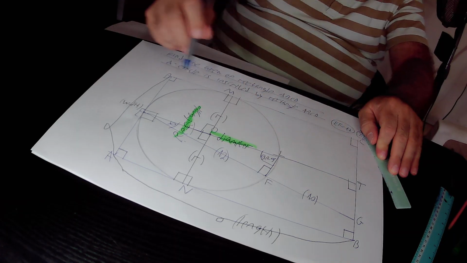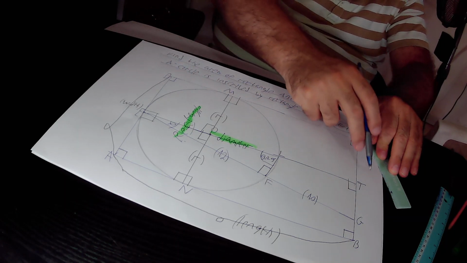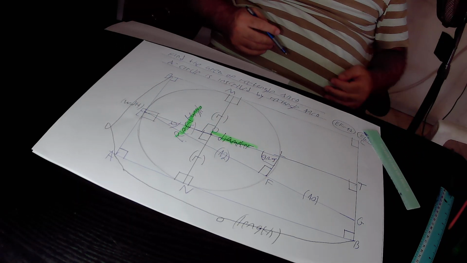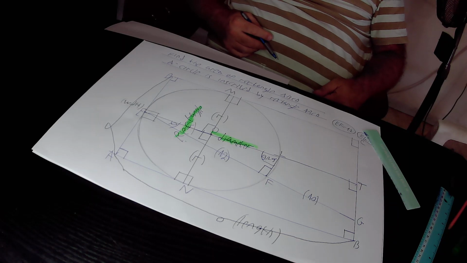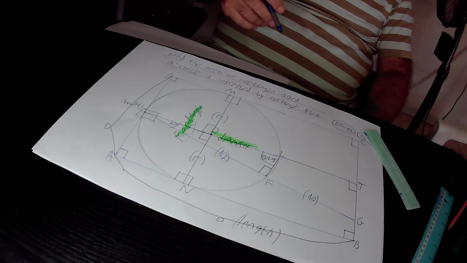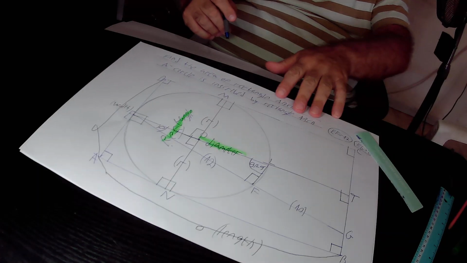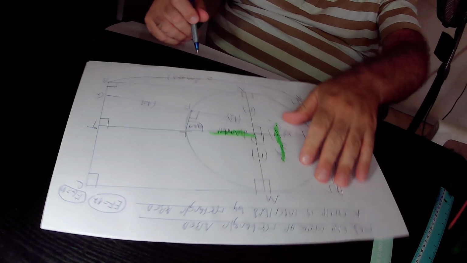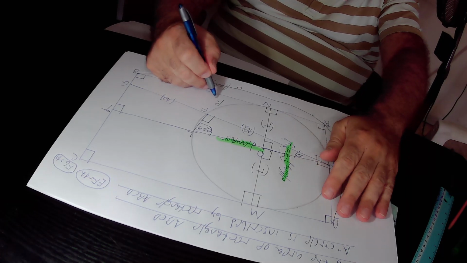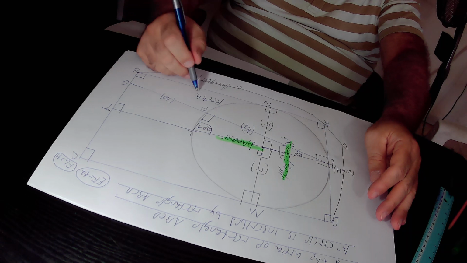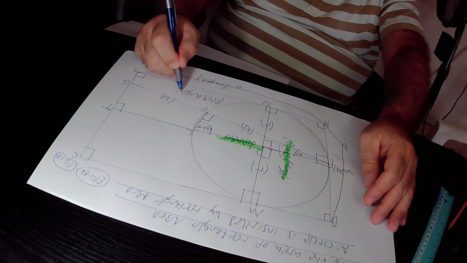So inside the big quadrilateral ETBA, we have 4 right angles. And according to rule 5, any quadrilateral that has 4 right angles must be at least a rectangle, if not a square. So we know that the big quadrilateral ETBA is a rectangle because it has 4 right angles. So quadrilateral ETBA is a rectangle according to rule 5.